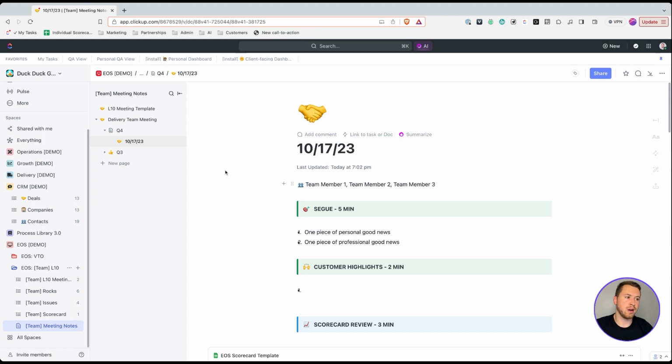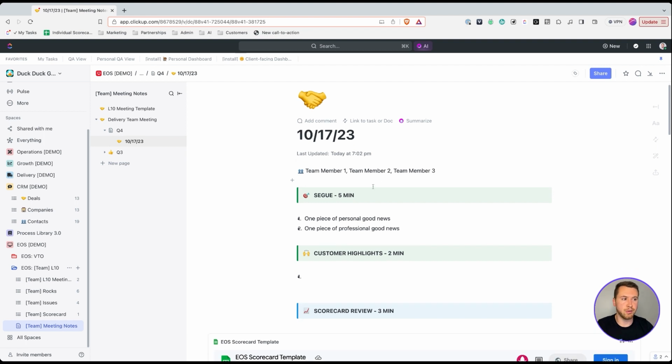Now let's go through when you're actually running this meeting. The way this meeting is run is essentially, if you are the person leading it, you are going to share your screen. You're going to share exactly what I'm looking at right now. If this is on Zoom, Google Hangouts, whatever it may be, I'm just going to jump into the meeting and share my screen, and we're just going to work through the agenda.